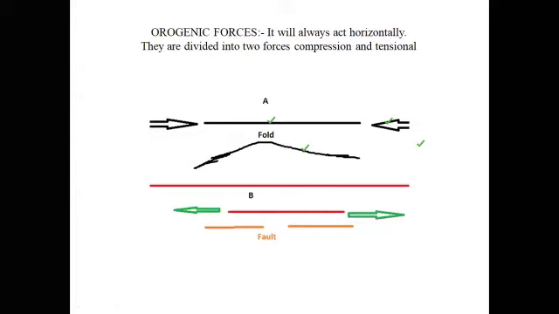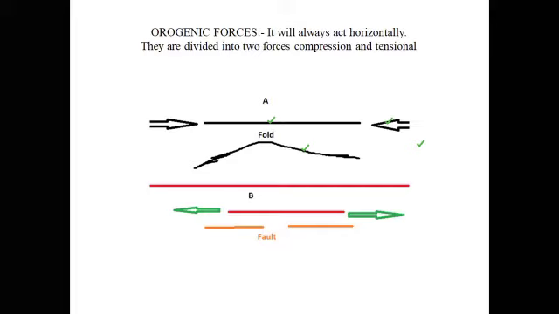Next is orogenic forces. Now these orogenic forces act horizontally from the sides. The word orogenic has also been derived from a Greek word, where oros means mountain. Thus they are helpful for mountain building, or you can say they are mountain building forces acting in a horizontal direction. These movements are responsible for greatly disturbing the horizontal arrangement of rock strata.